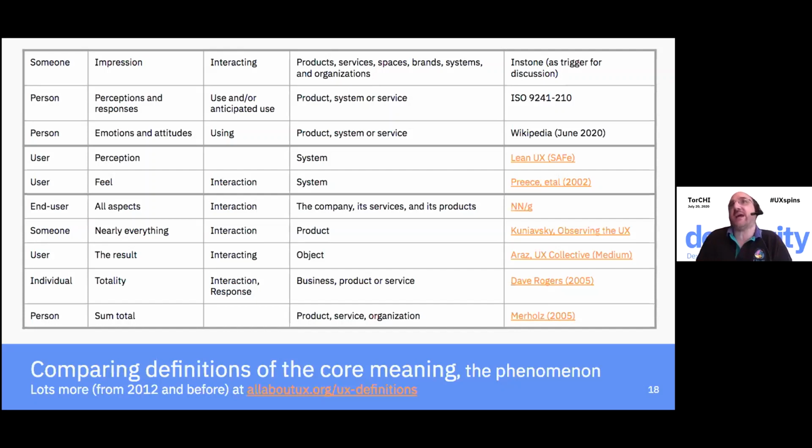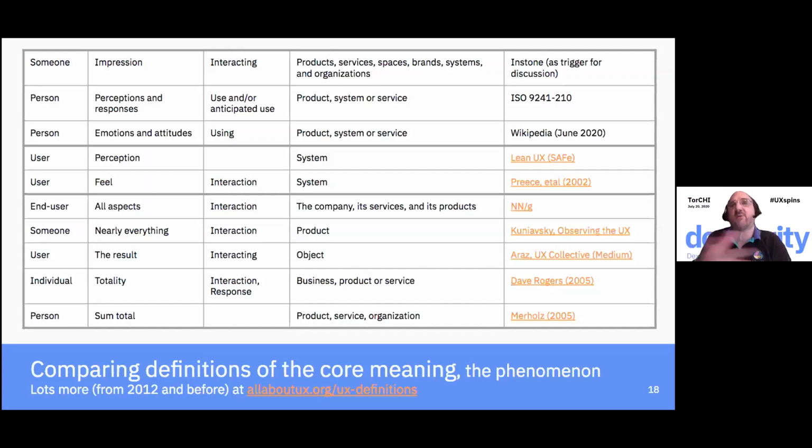What do we call the thing that happens that triggers it in the user's head? The next column is the verb that happens. What is the user doing to trigger this? I use interacting. ISO uses the word use or anticipated use. I think that's cheating. Since we have user experience, you can't really use the word use when you define user experience. To me, interacting seemed like a richer word, as opposed to use, definitely not like sitting on a couch just watching it, but interacting in some way. And then, what are all the words that we use to describe the thing that they're interacting with? So that's the first section.